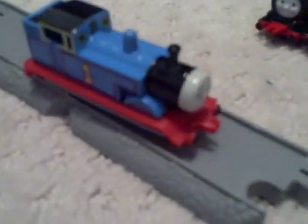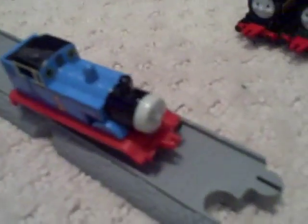Really like it. And I think I'm going to have Thomas, right here, pull them on my take-along track, which I use as ertl track, so it's kind of the same. So let's put them on. They feel very light, because they're made of plastic, unlike the engines. So they came in the mail just exactly how I pictured, all wrapped in bubble wrap, because they're used. So let's have Thomas hook them up.